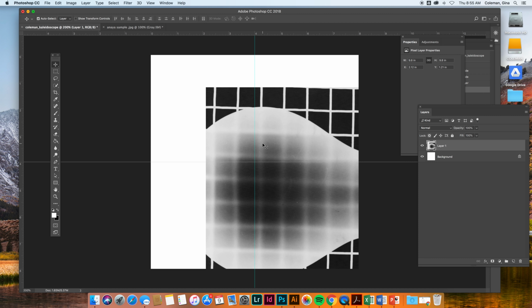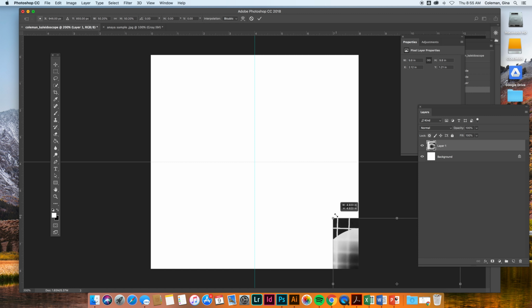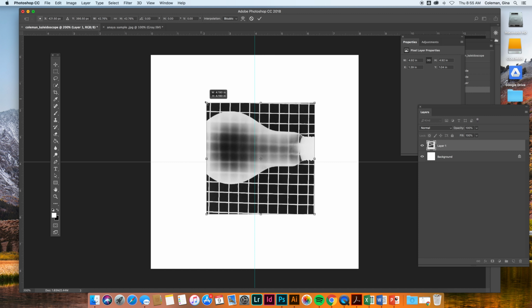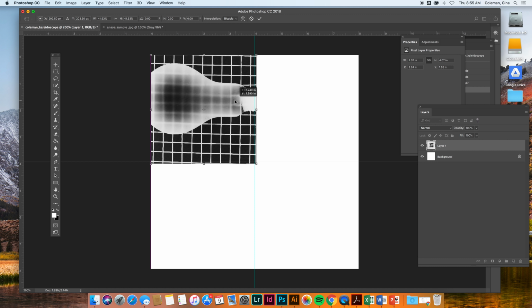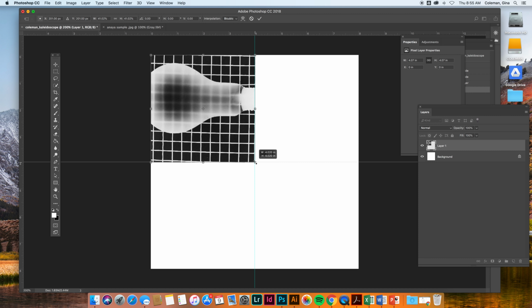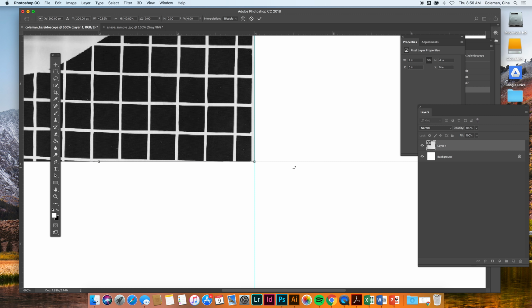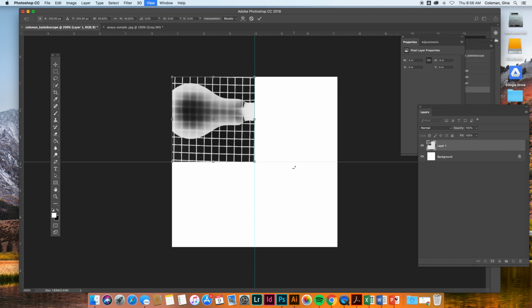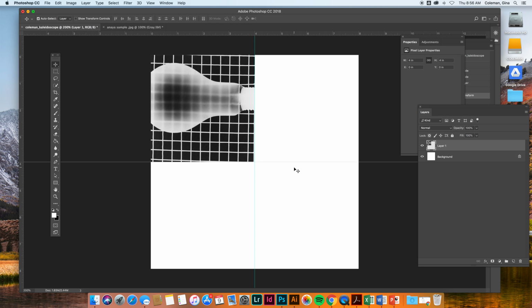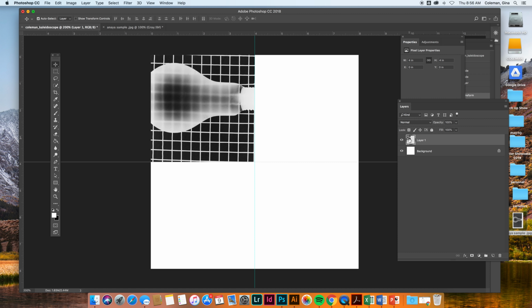So I'm going to pull this down. I'm going to press Command T to get a transform box. I'm going to press the Shift key on my keyboard while I'm pulling in the edge of the document and then snapping it into place in the grid. Because we measured it, and it should be 8 by 8, and we made our photo into a square shape, it should fit pretty perfectly in one of those squares. Once you get it to fit within those lines, you can zoom in to see if it actually fits. This one looks pretty good. You can press Return to accept that transformation on your keyboard. And you can see it's automatically created a new layer with that image in the upper left-hand corner.